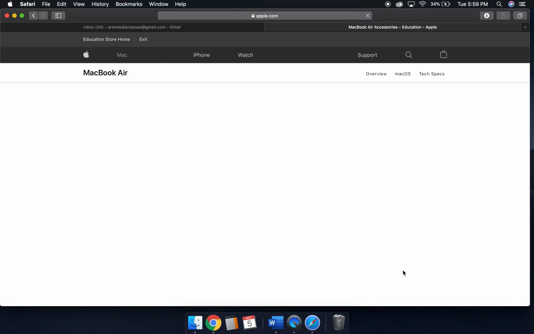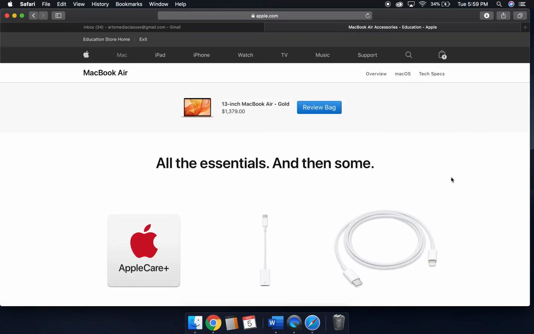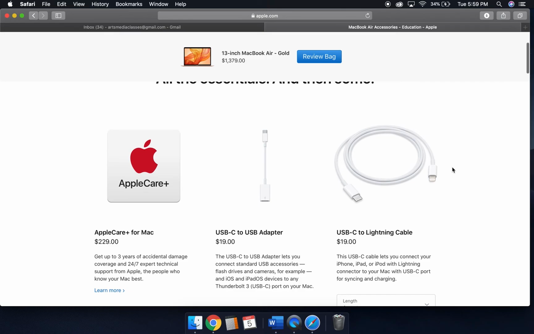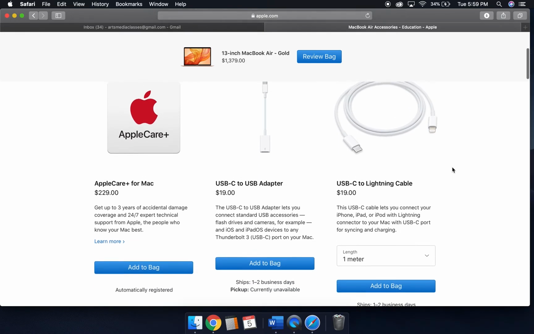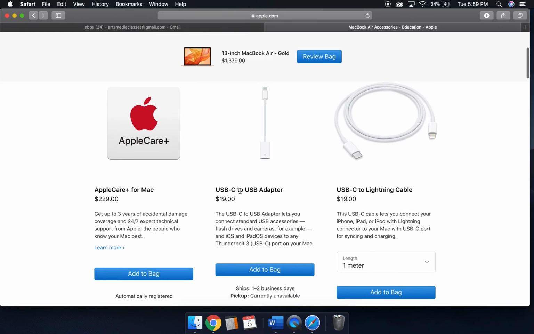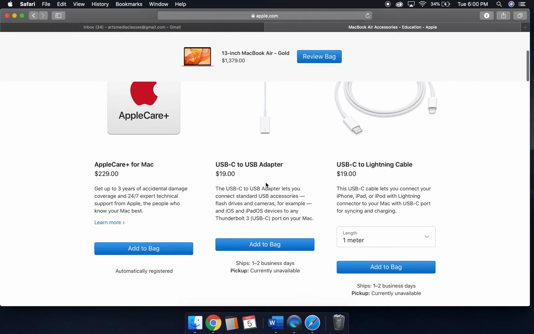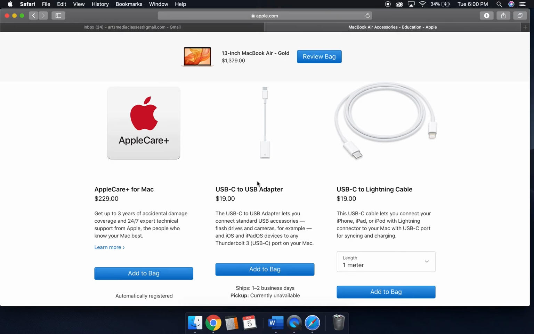I'm going a little slower here because again, I've been doing a lot of tutorials today. They offer a couple extras here. Now, this is up to you. The USB-C to USB adapter, this is if you have a hard drive that needs USB to plug in. To be honest, there's a lot of these on Amazon. You can get some that are even less than this. I might wait and just get a third-party one. Okay. So some of these peripherals, you might want to get third party.